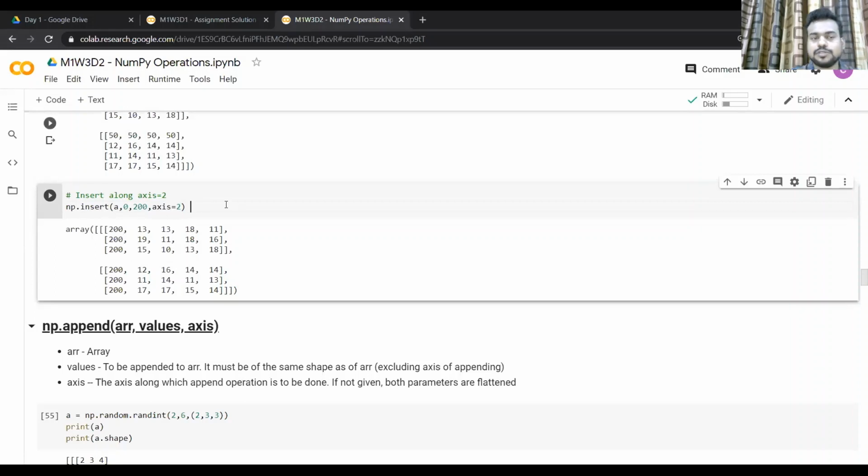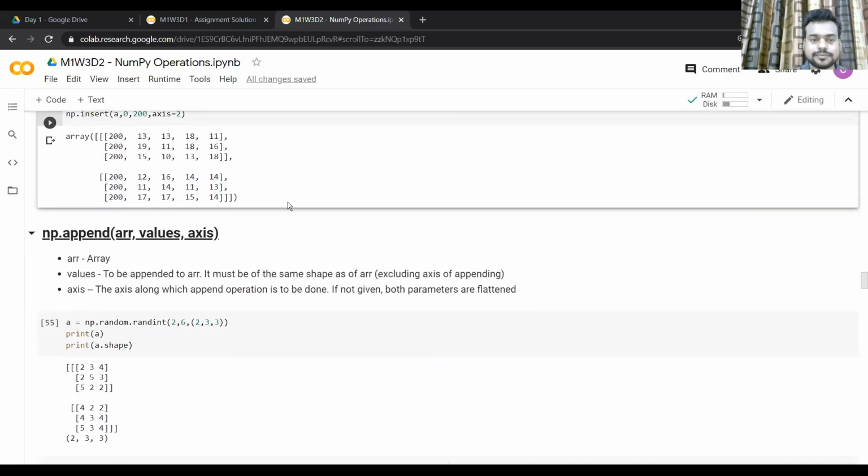So in this way, this specifies the index before which we want to insert, and of course this will be relative to the axis along which we want to append. That makes sense. Of course you have indices for each of your dimensions, and once you have specified the index, it will be inserting the elements along those axes.